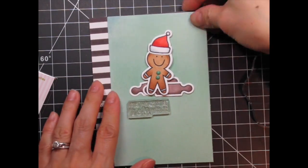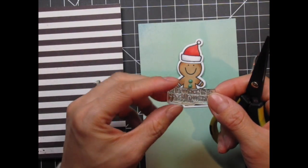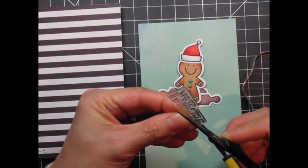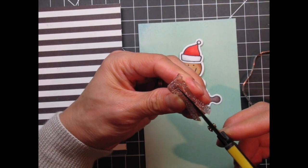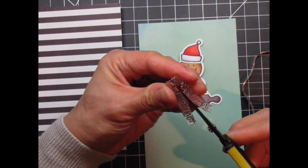Some sentiments are easy to mask off, but I needed to know the exact width of the full sentiment to stamp this one properly. The way I trim stamps so that they go back into their original positions is to cut them with some jagged lines. That way it's obvious how they fit together. If you cut them apart in a perfectly straight line, there's no way to know that. I always have the bottom of the stamp facing me when I cut. That means the stamping surface faces me.